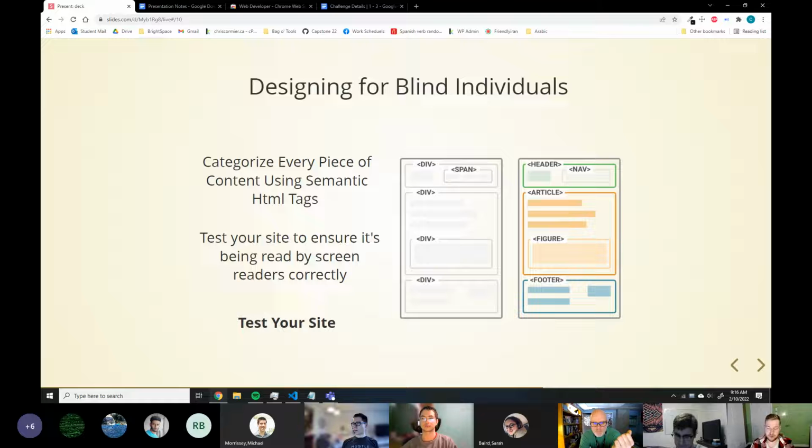Now, I'm not saying put on a blindfold and use your website, but learning how to use a screen reader, and also another technique that's used very often is disabling CSS, actually. Because disabling CSS will reveal just the structure of your HTML document. That's actually a really good way to look over and navigate through your site like somebody would if they're blind or have some sort of vision impairment. So yeah, test your site. That's the big one.